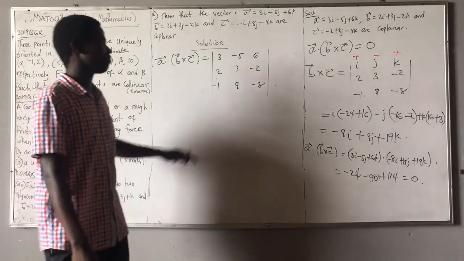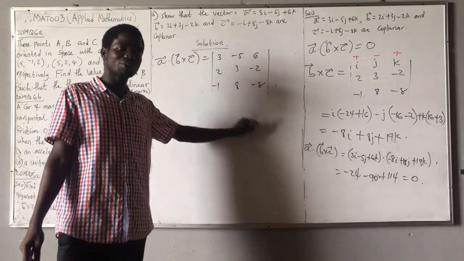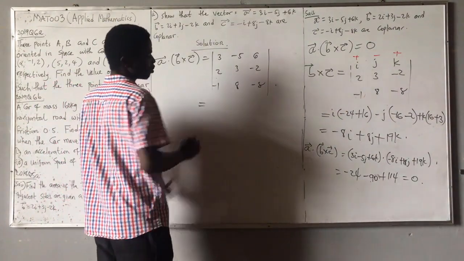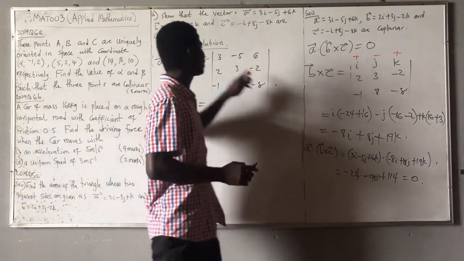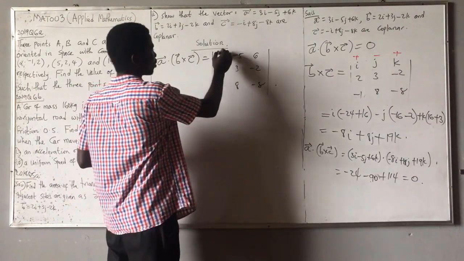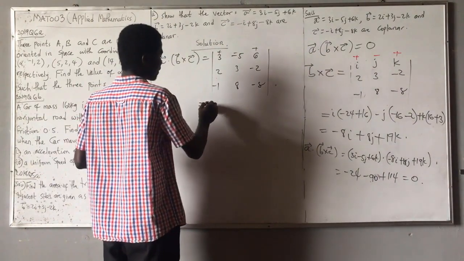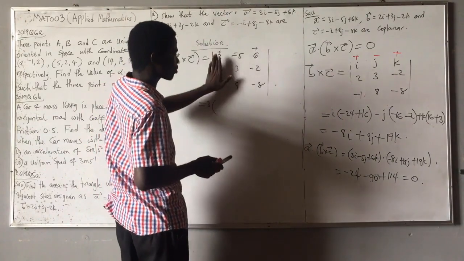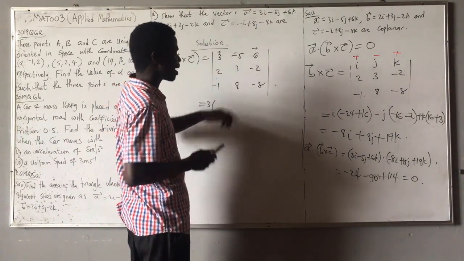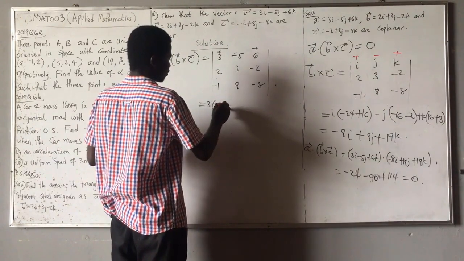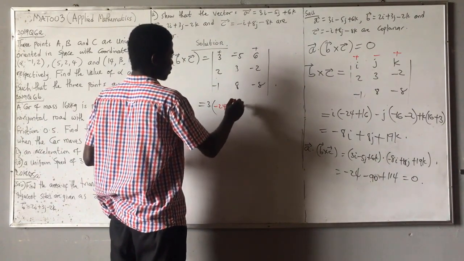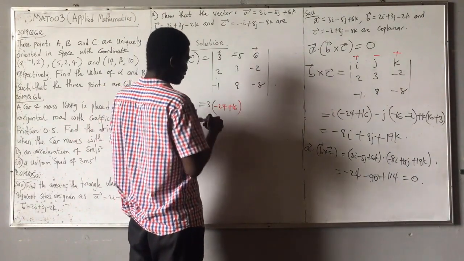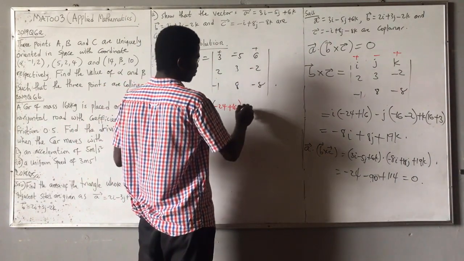Evaluate the determinant of this matrix. You can use a calculator to evaluate it. You see the way I evaluated this one. Let me just show you the first term: plus, minus, plus. This is 3, open bracket. You remove the first row and the first column. You have 3 times 8, which is 24. This times this, plus 16. Do you get that? Minus times minus will give me plus, so I have plus 5. Do you see what I'm doing?